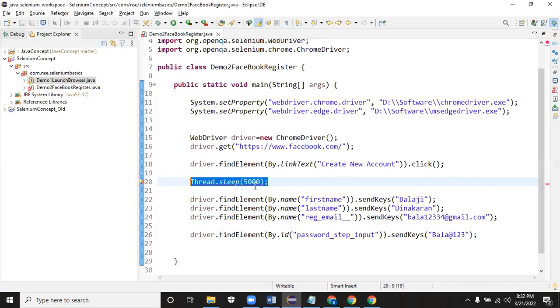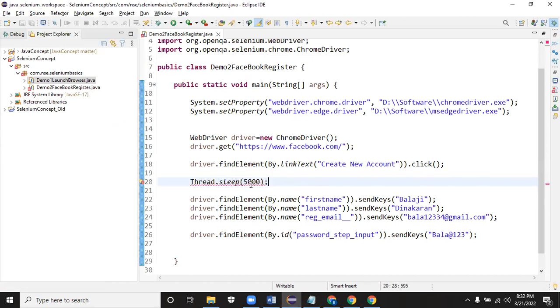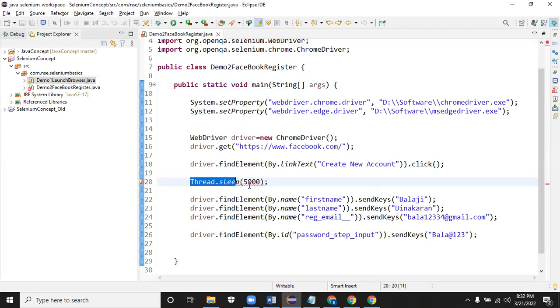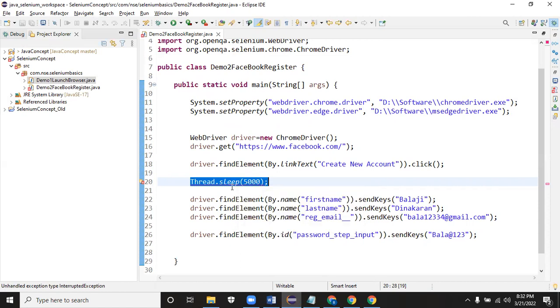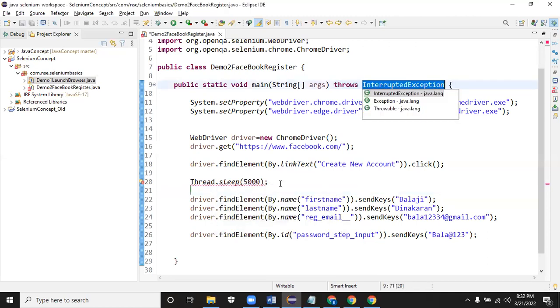When you do Thread.sleep in Java, it will throw an error. Whether you plan to handle the error or throw it, let's throw this error. Whenever you hover on it, if it is showing an unhandled exception, just click add throws declaration.